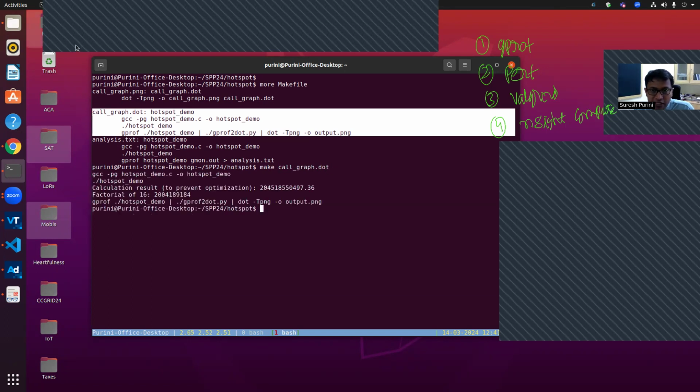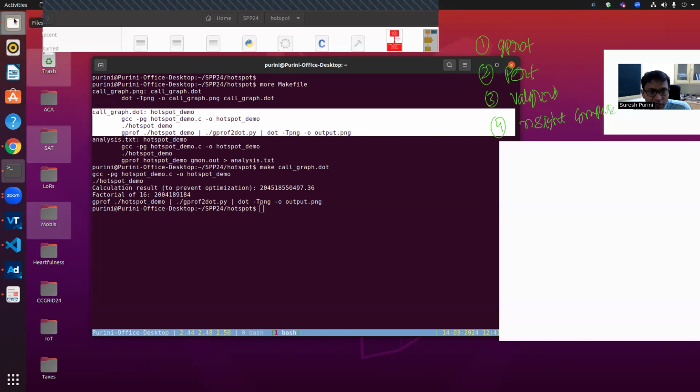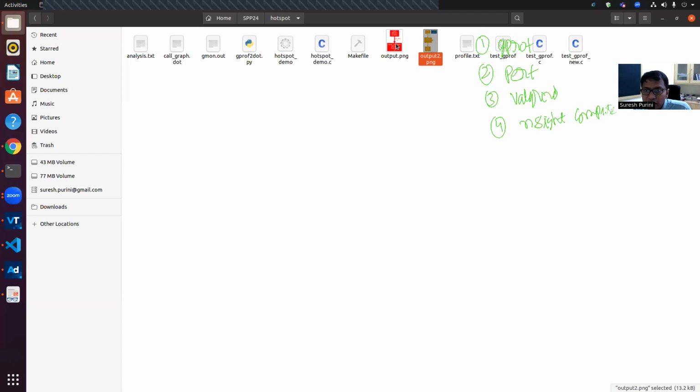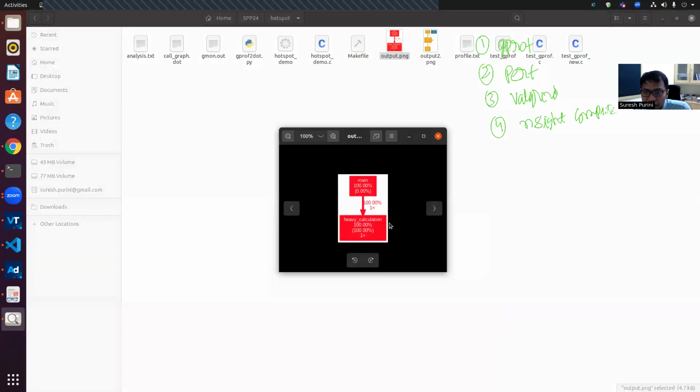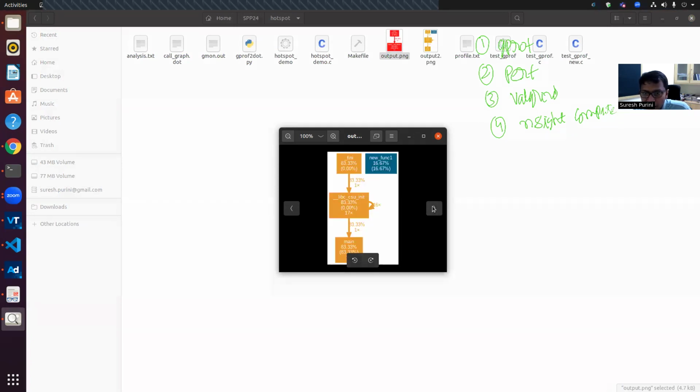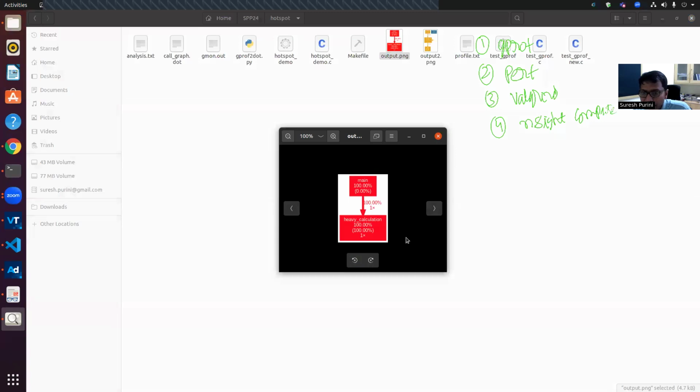Then a file called output.png is generated. It contains this hotspot analysis information in visual format. If you see here, this is output.png. It says main calls heavy calculations, and most of the time is spent in heavy calculations, and that is how this graph is printed.